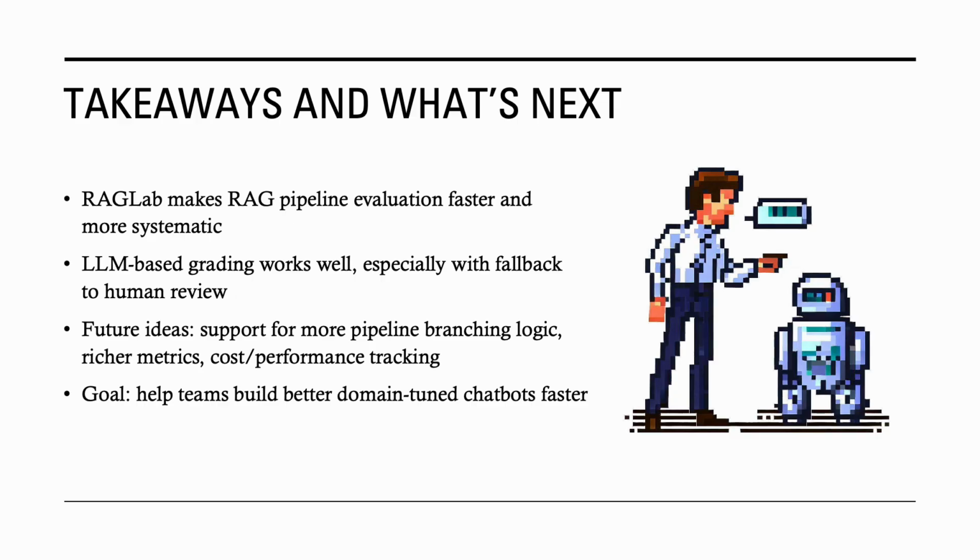Looking ahead, I'd love to add features like more function options at each stage of the pipeline, support for more pipeline branching logic, more detailed metrics, and tracking of token cost and latency per run. The goal is to make it even easier to tune a chatbot to your specific domain, whether you're in healthcare, law, education, or beyond.